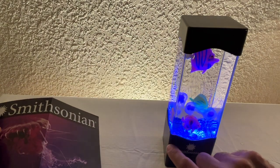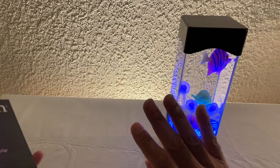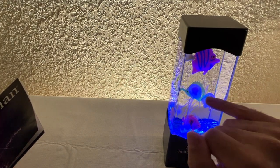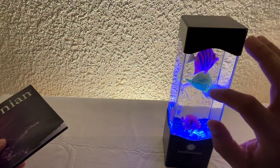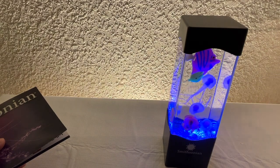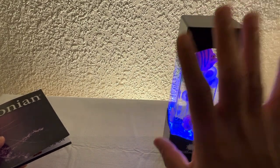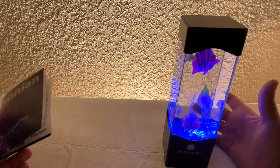The plastic is good plastic. It's very quiet. It's not going to wake you up at night. It's not going to keep you awake. And the jellyfish do float. Now, as far as those fish that I added that were not part of the original unit, they are unpredictable, so it's up to you if you want to do that or not. But that is a separate issue that was my creativity, but it's not part of the original unit, like I said. So I do recommend it 100%.